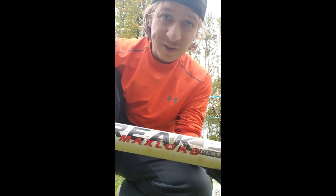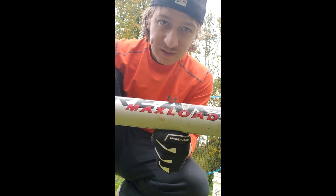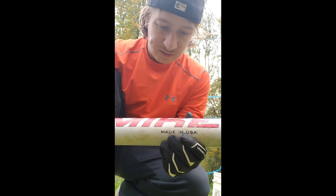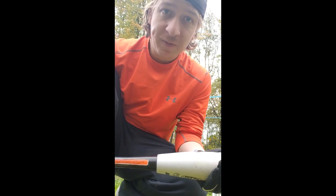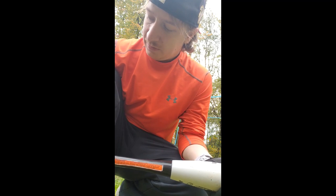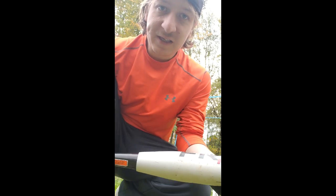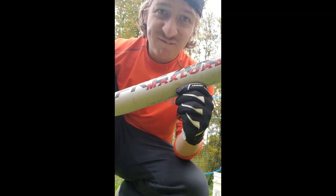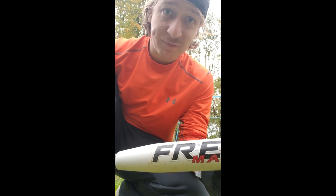This is going to be the Freak Platinum Max Load. This is Gary's number 2 bat in his arsenal, which is funny that he let me borrow it. This is 34 inches, 27 ounces, half ounce end load, just like the other two. Biggest difference, other than the physical weight, is the barrel. This is a 14 inch barrel compared to the other two, which are 12 and 12.75 respectively.